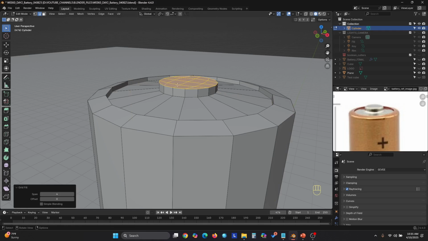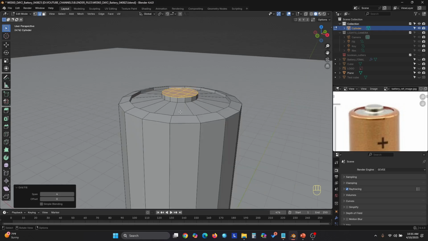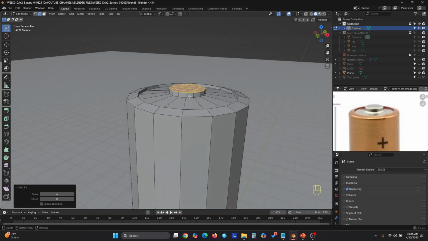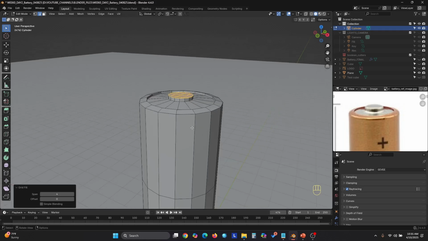If you did a face fill, we'll just hit F. You'll get the face filled, but you won't be able to do that. It won't make continuous edge loops if you wanted to add more details or do other things. So that's just something to note. Okay, so now we're going to go to doing the fine sub D modeling.